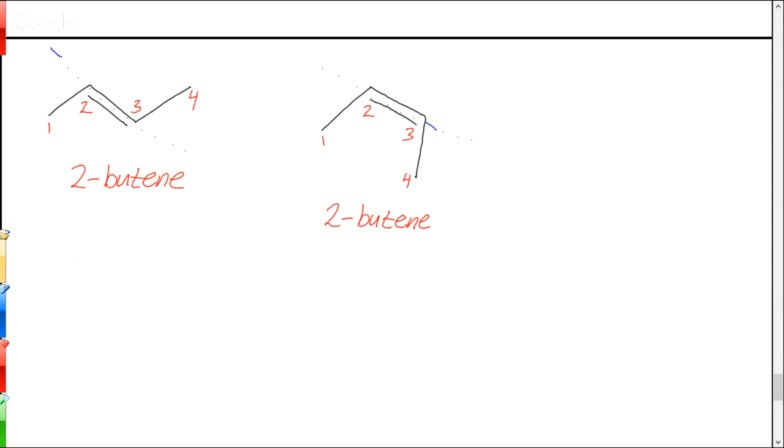Let me try to make it a little bit more like a dotted line, or a dashed line. Okay. So we think of the double bond as this like wall or something. If the things on the 2 different carbons are on opposite sides, we can call that one thing. And if they're on the same side, we can call that another thing. Do you see the difference in the 2 there, if I use that terminology?